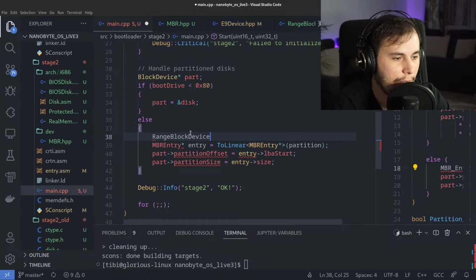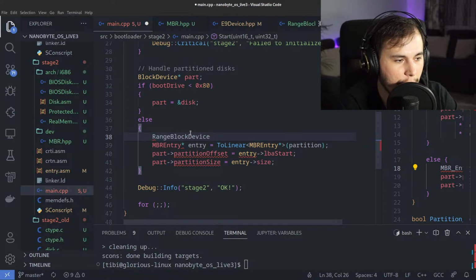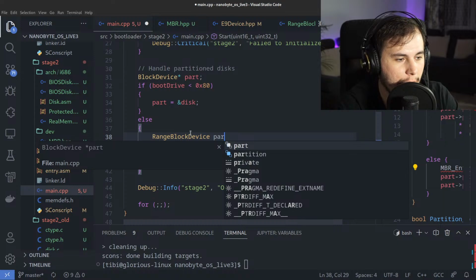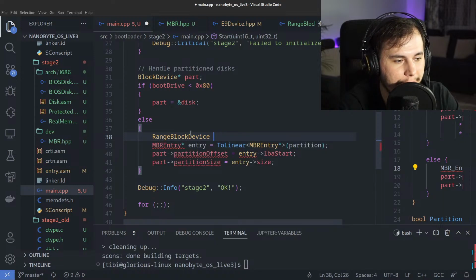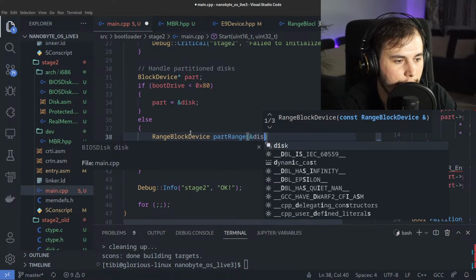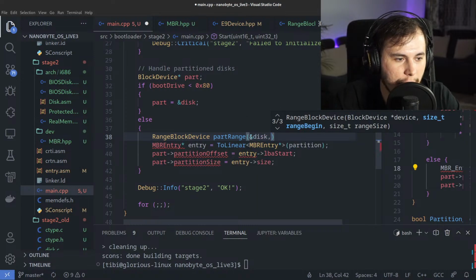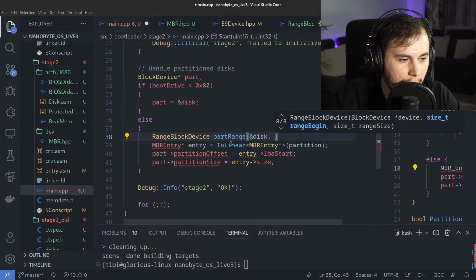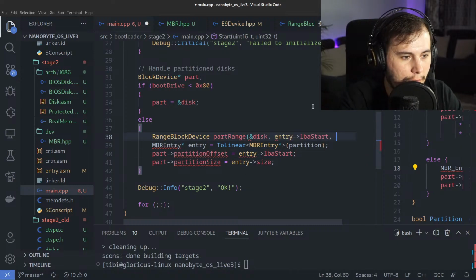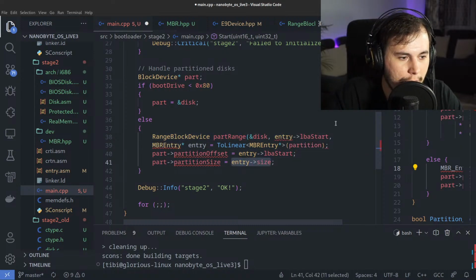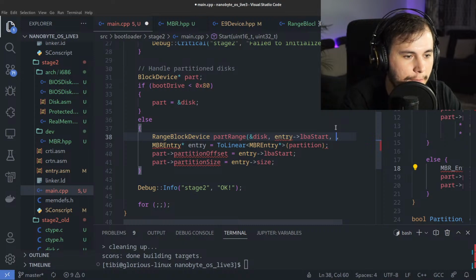Basically what I want to do is this. I want to create this range block device, partition range or whatever. It has the device disk, the begin is the entry LBA start, and the size is entry size.